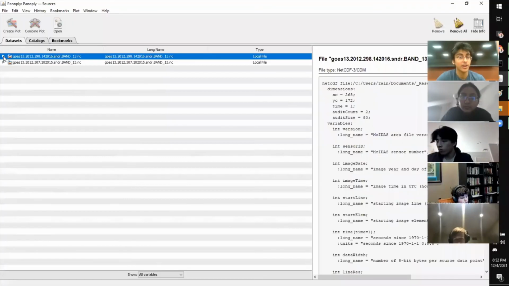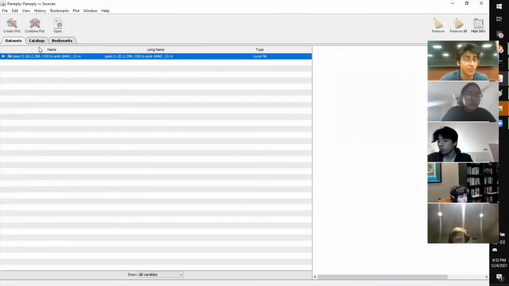So with Python, will it open the NetCDF data in the same format, or will it be drastically different? Will I be able to see the array the way it opened up on your screen? I'm not 100% sure myself, but the way Panoply is showing this is just the original file.